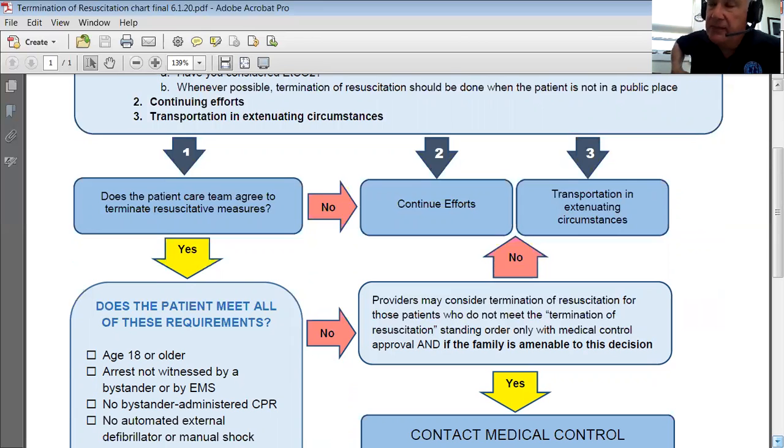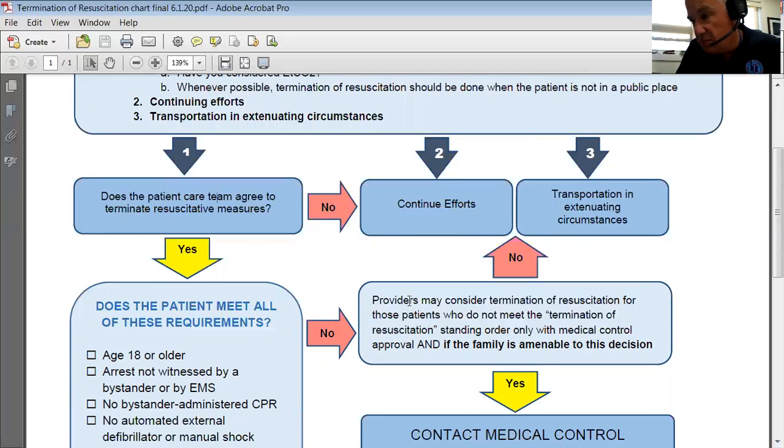Now, hopefully, I would assume the paramedics get to Piermont in better than 20 minutes on a code. You shouldn't really be sitting at the scene. So if you have a code that's workable, you should start CPR and move that patient to the ambulance. If the paramedics are not yet in the village, when you're in the ambulance and ready to go, you should start transporting. And you could always try to get intercepted by Medic 5 or something like that. So you're probably never going to terminate because of the 20-minute time, because your on-scene time is so quick and you guys are fairly Johnny on the spot.